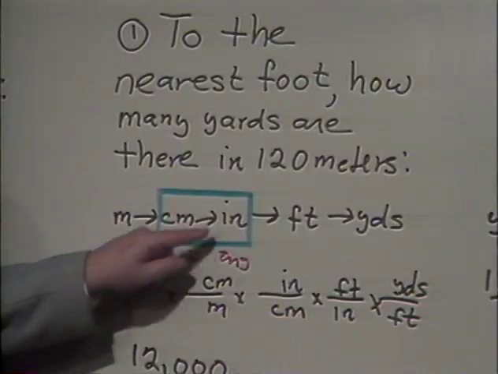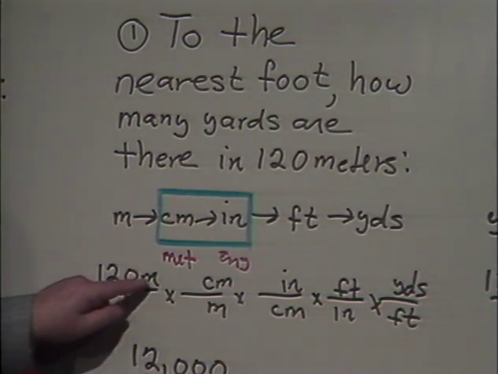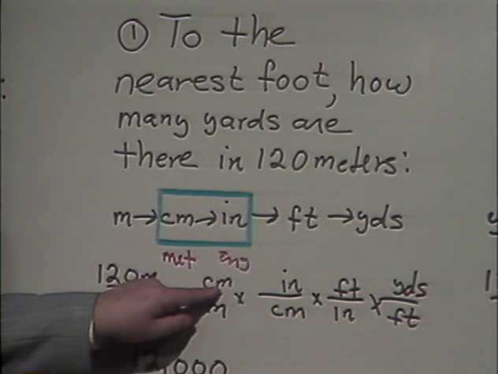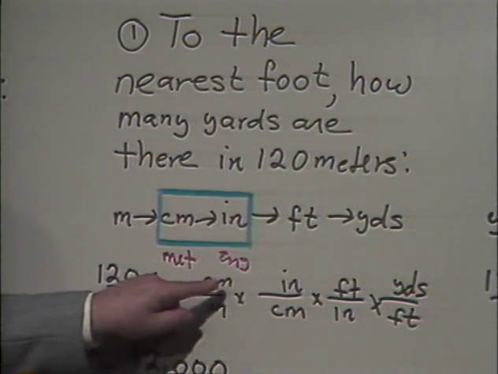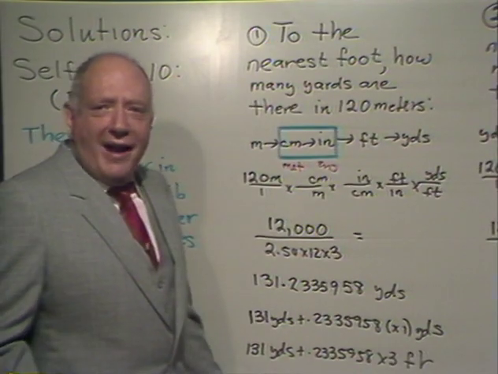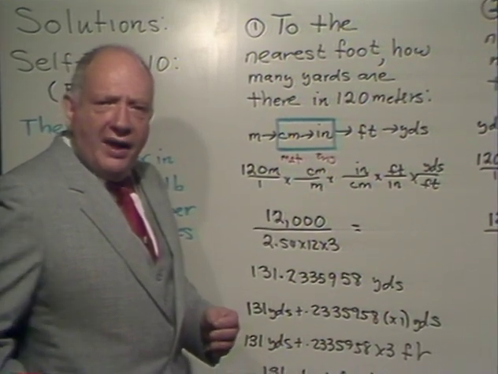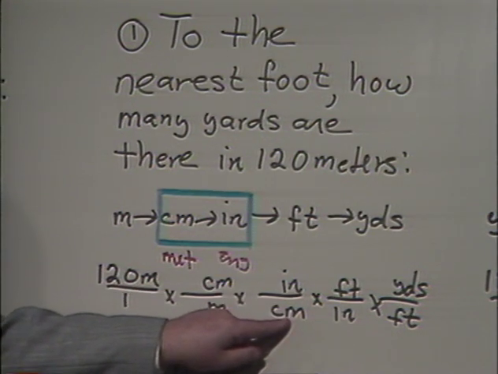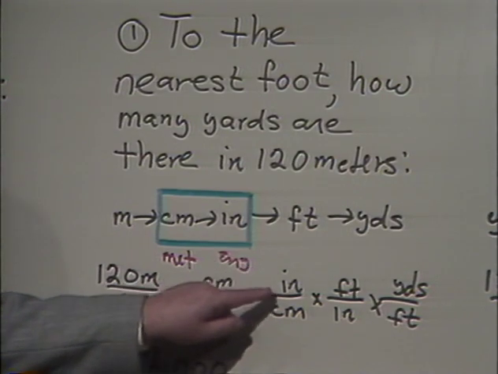Once I have it in this form, now I put it into the dimensional analysis form. In other words, I want to get rid of meters, so from meters I bring in centimeters. Then I want to get from centimeters to inches. Do you notice the scheme here? Whenever there's a dimension I don't like, and by don't like I mean it's not the label I want for the final answer, when it occurs in the numerator, I put it into the denominator, and in the numerator, I put down any other noun that's related to it. See what I'm saying here?